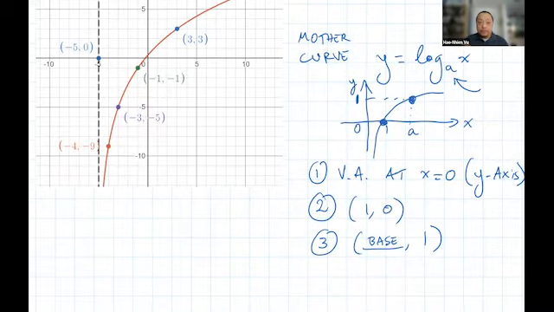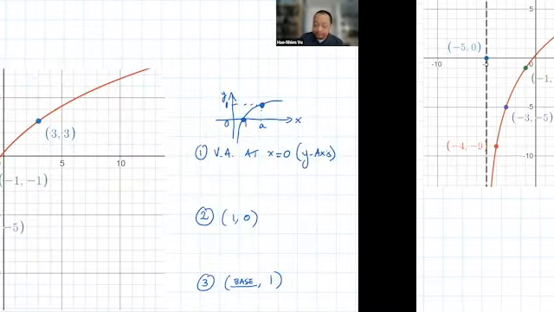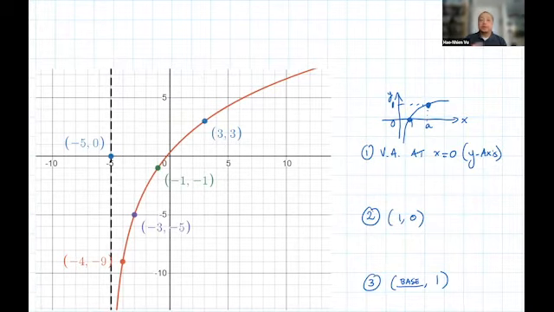Our goal is therefore to move the given curve, the red curve, around so that it fits this picture. Let me copy this graph onto a clean page and we'll continue. I have three goals. First goal is to have a vertical asymptote at x equals 0. Right now, the vertical asymptote is at x equals -5. So I need to move it to the right by 5 in order to get to x equals 0.